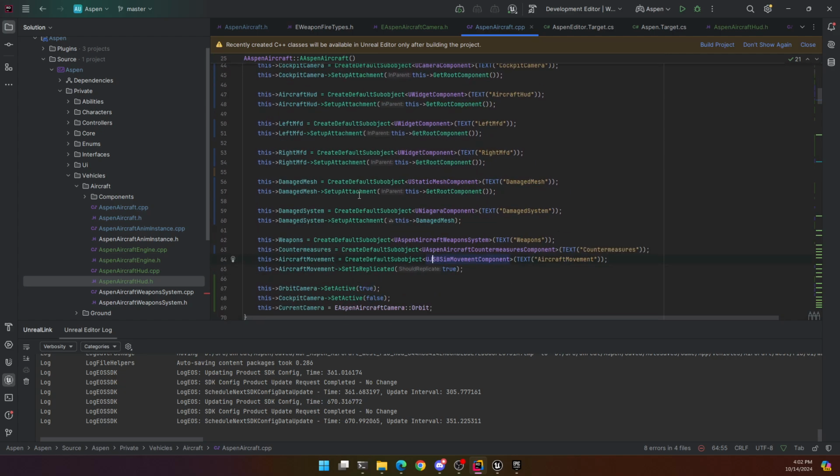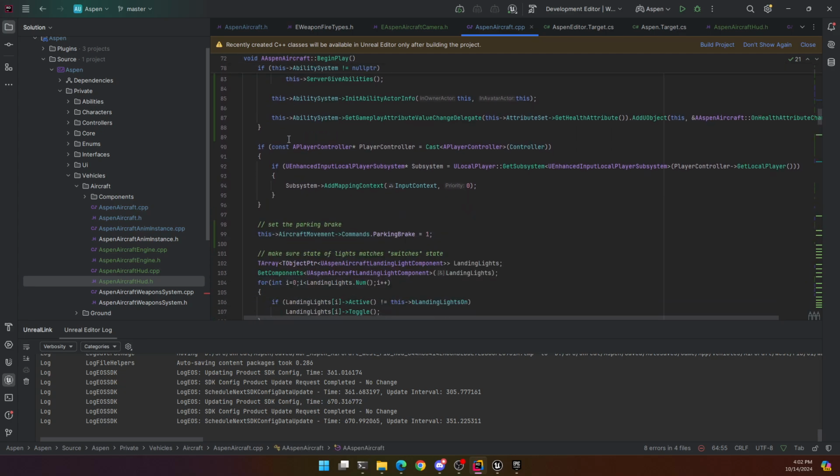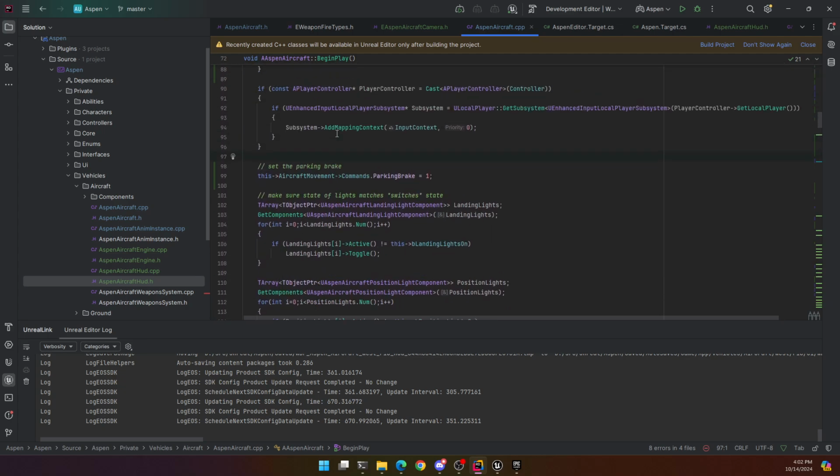in the begin play, set up the ability system, set up input, before we set all the state here of the parking brake and the lights.